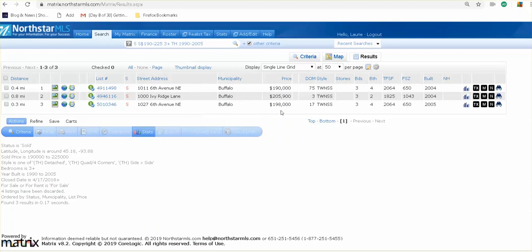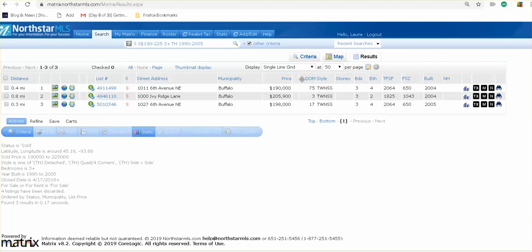3 matches. Look at my results here, and I didn't really even consider square footage yet. So there might be some additional considerations I'd make. This is kind of fictional in this case, so I just wanted to show you how we go about choosing and doing some comparisons. What I would take it to from here would be creating a CMA based on this, because I did some searching on what solds were. Obviously, in this case, I'm looking to not find her a house, but sell her a house.